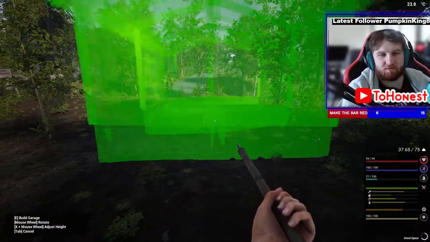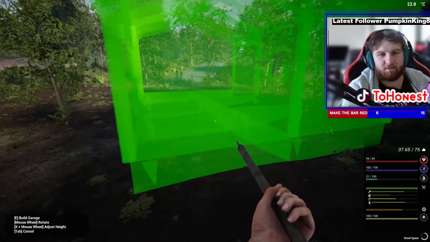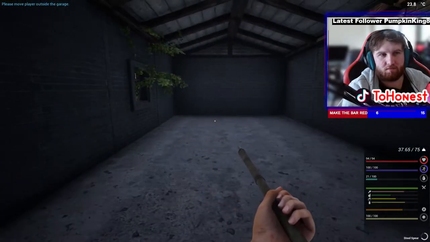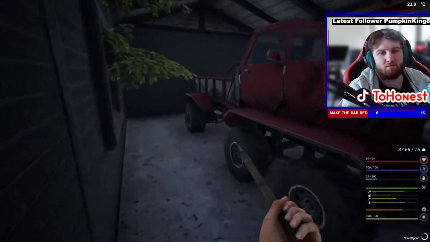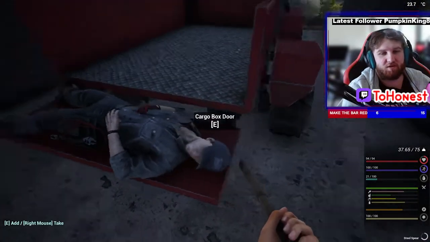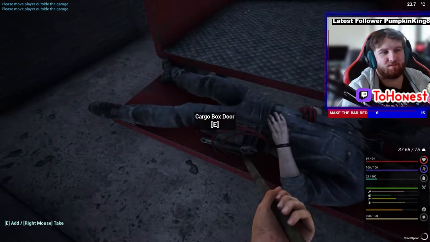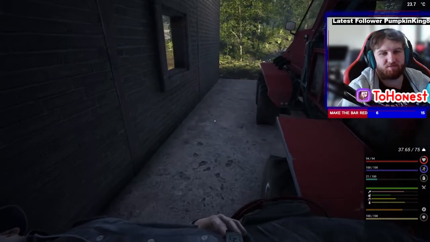Garage. Probably want it facing that way. And then, please don't play outside the garage. Yo! That's actually poggers. Look at that. Can I not pick them up? What's going on? There we go. I was pressing E.